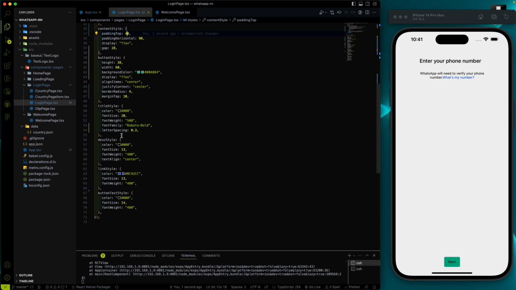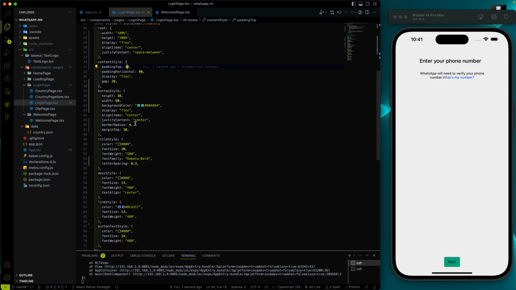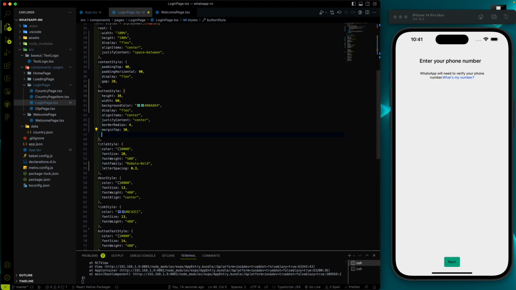So we have a button style here, so let's add margin bottom. I guess not a padding, it is going to be a margin of 30. Okay, or it should be 40. Okay, so enter your phone number, and this thing is added.